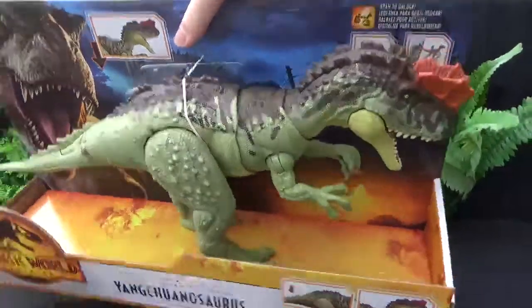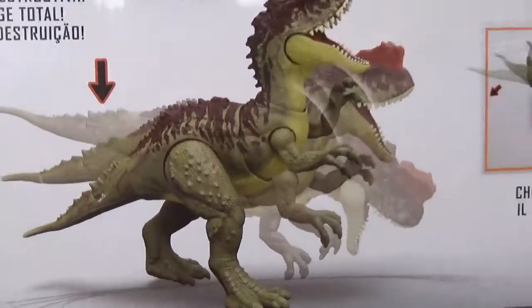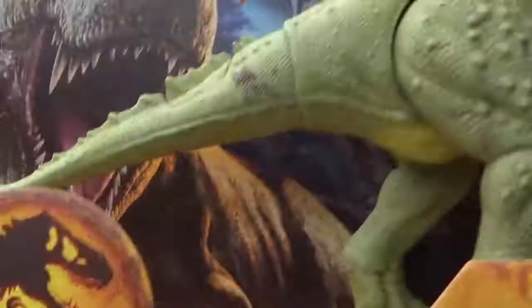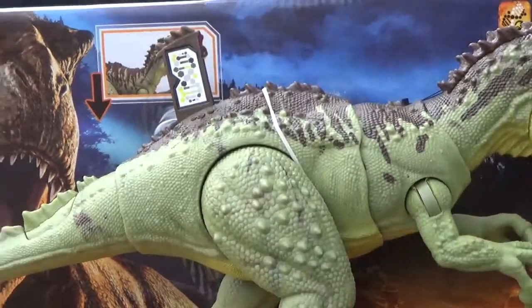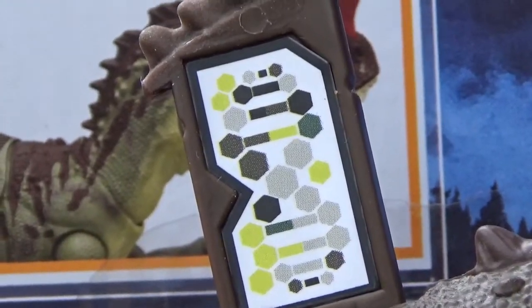On the back of the packaging, it says it can go up and down. If you pivot it by the legs or pull the tail up and down, the head thrashes up and down, and also side to side. It's got the scan code here. We'll grab that really quick. Really big scan code. So there's the scan code for you guys who play the Fax app game.